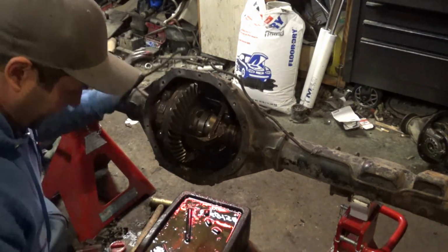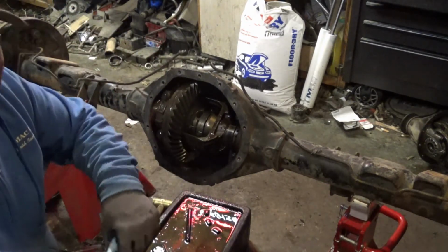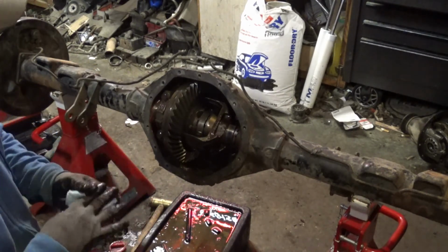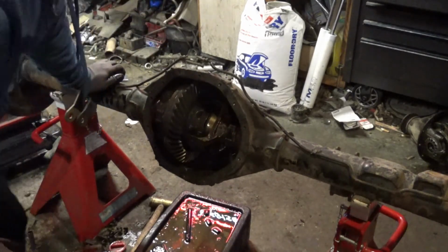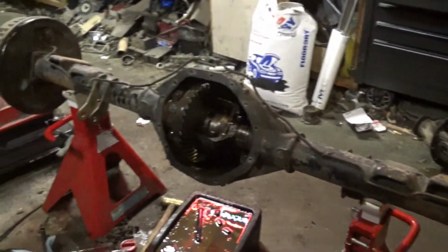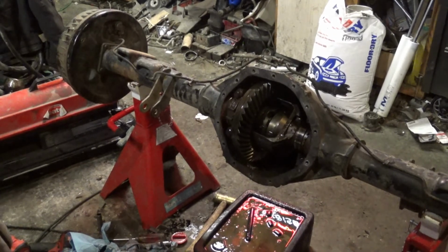See the C-clamp, I gotta take all that apart. Not to kill you guys with this, I'm gonna stop for a second and pound the drums off and then push them in and resume this little project of mine. Okay, so the center pin fell out, so see I got that side off. I'm gonna push the other one in and see if I can get it to go too, so here we go, just bear with me.